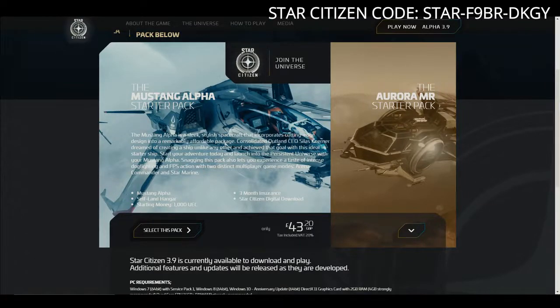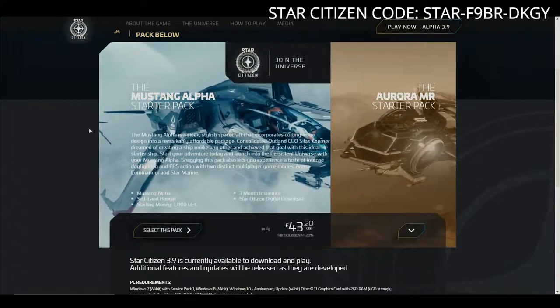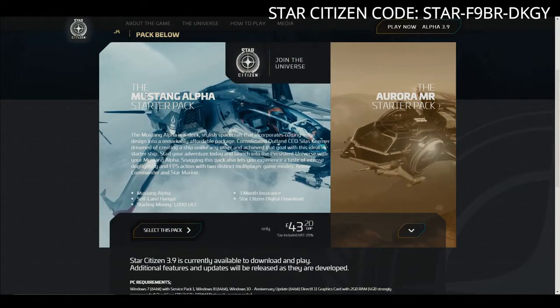So coming back to the main website here, if you click a link in my video, you come to this page. You have a choice of ships. So which one do you choose? Well, ask yourself, what kind of gamer are you? Are you a combat, fighter-ready type of person? Or are you an exploration, I just want a peaceful type of game player? So the Aurora is that exploration ship that you could play with. The Mustang is more combat ready with turret guns and shielding.